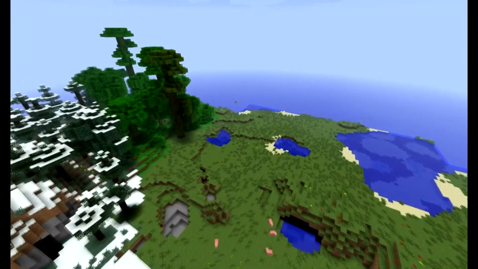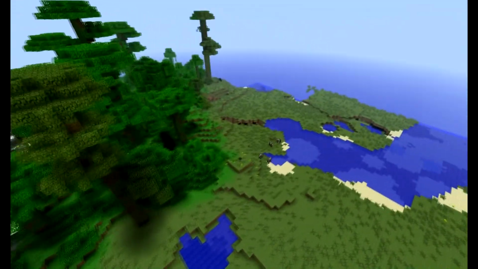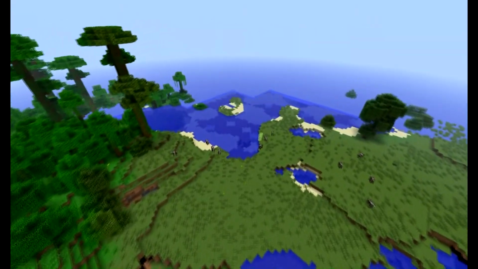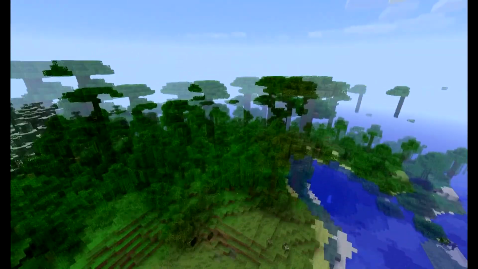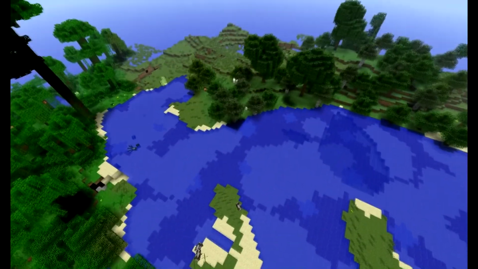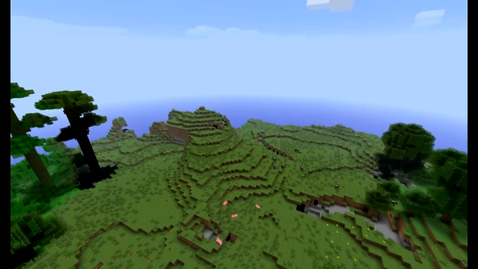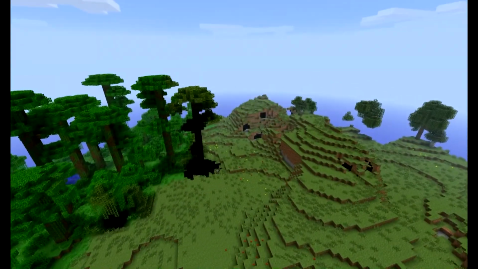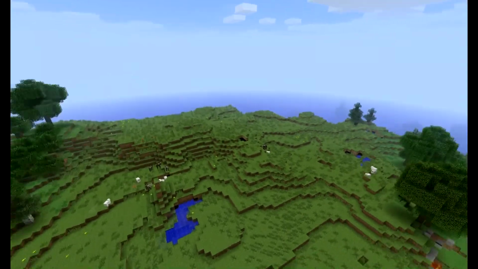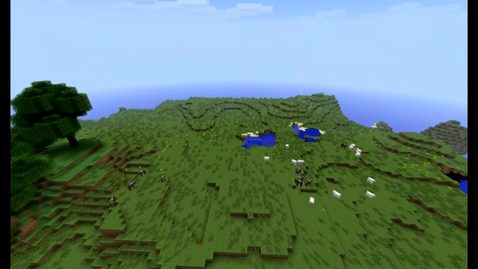Jungle biome, sure. I never find jungle biomes when I need them, and when I don't need them, they're just in my face all the time. Oh my god. Just give me a desert biome. I didn't do anything wrong. Just give it to me. Come on, game.